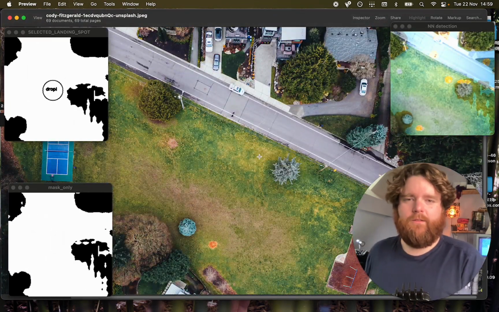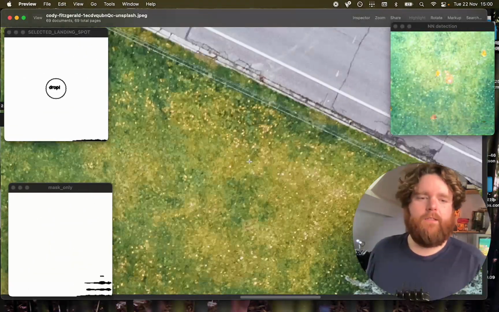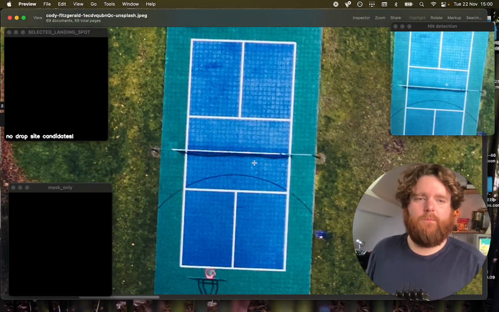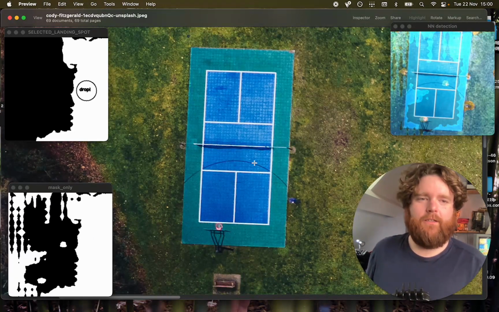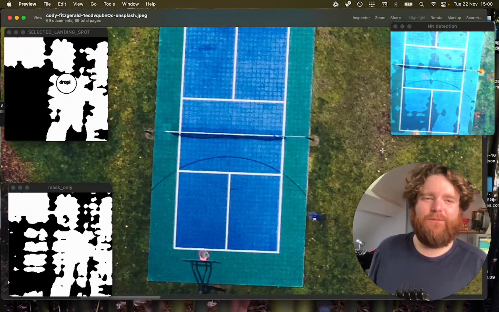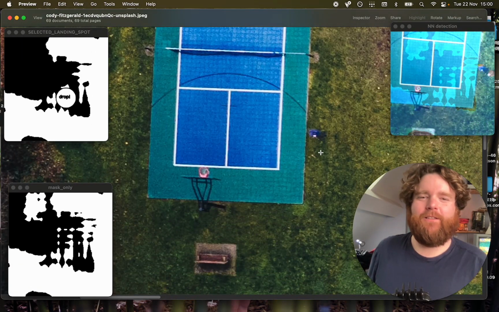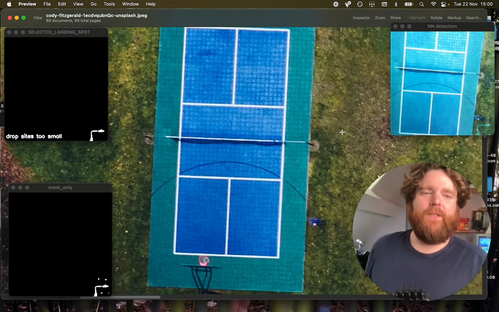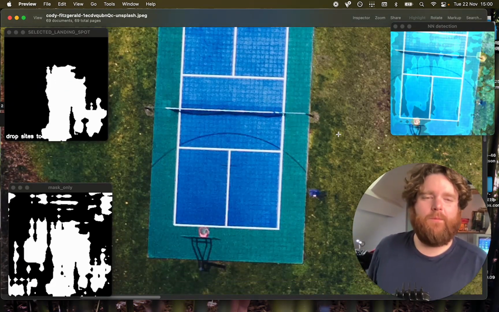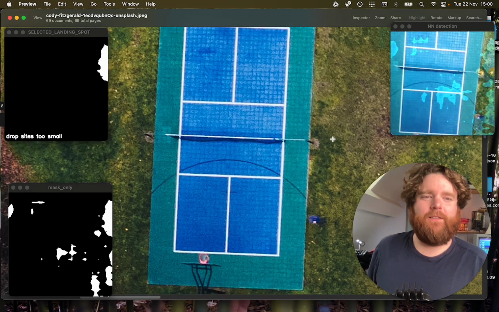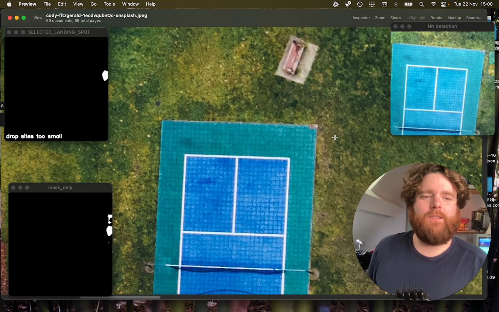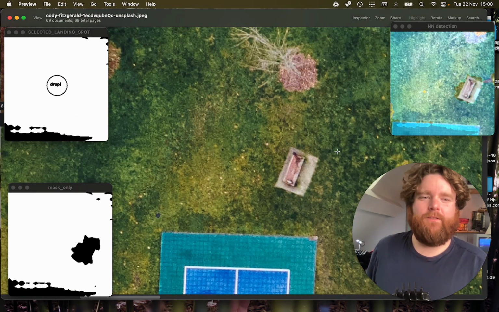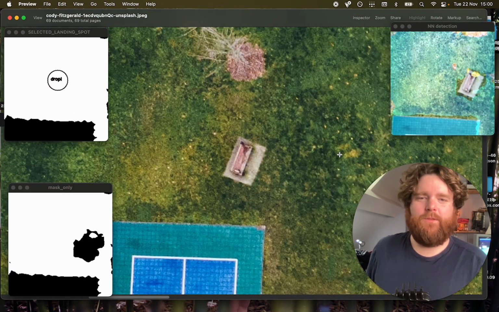Oh, there is a tennis court, it's over there. And it's blue, that'll be interesting. Oh, blue tennis courts. The neural network does not like that. Not safe for delivery. Guess what? It hasn't seen... oh, it's a basketball court. It hasn't seen blue basketball courts in the training data set. So it's flipping back and forth. It's not very happy about this. Sometimes safe, sometimes not safe. I wouldn't recommend you try to land on a blue basketball court based on this neural network. But everything else is working okay.